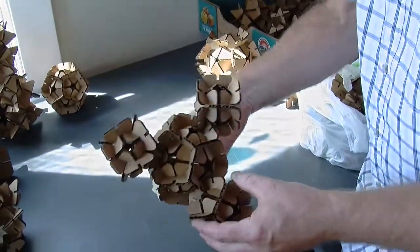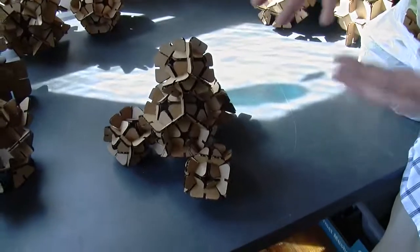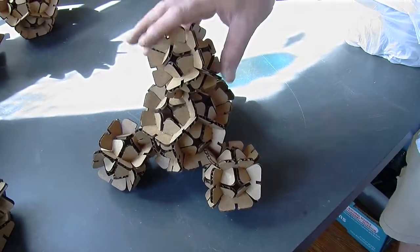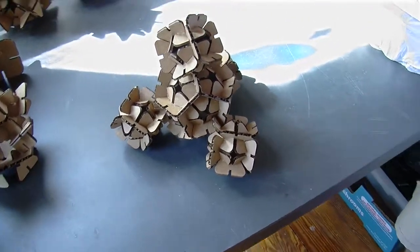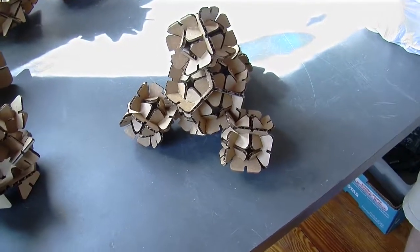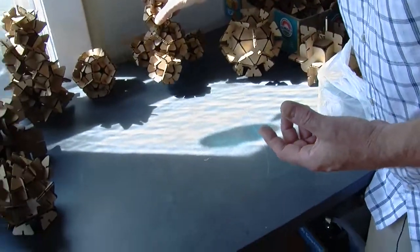And so just by cutting triangular pieces of cardboard and gluing them together, I was able to make all of the platonic solids in one little shape, one little form, and it just keeps on growing. Yeah, they're really quite beautiful.